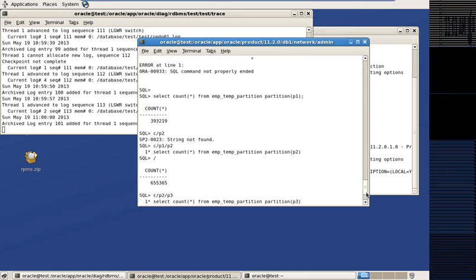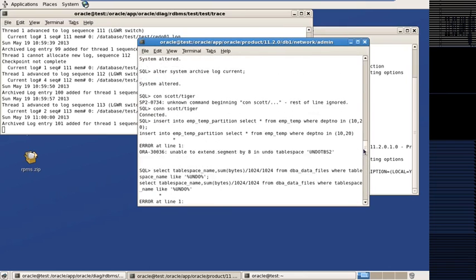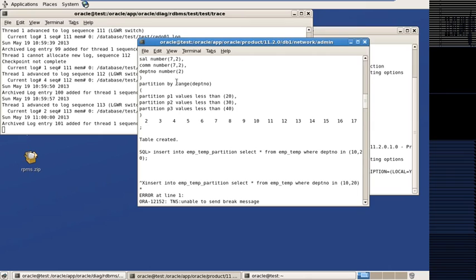In a similar way, if you want to do partition by list, you can do the same command. You'll specify partition by list here, instead of range. After that, partition P1 and the value is less than, right? I went for range, so that is why I specified less than. But if I'm going for partition by list, I have to specify a list of values. For example, if I want to store Mohan and Shiva in one partition, I'll give partition P1 values, and within the brackets I'll specify Mohan, comma Shiva. So that is how you do partition by list.